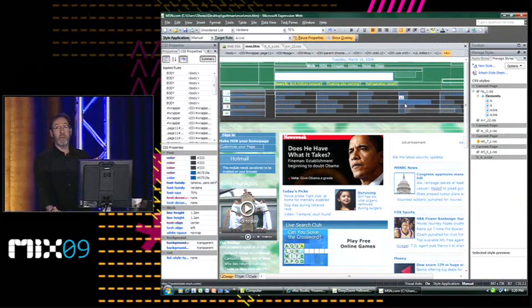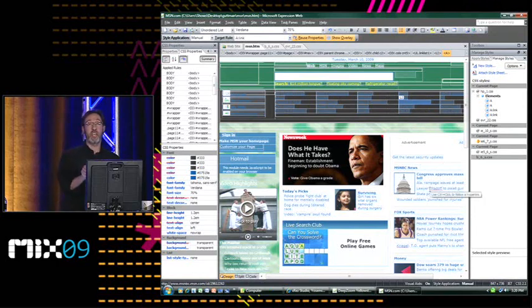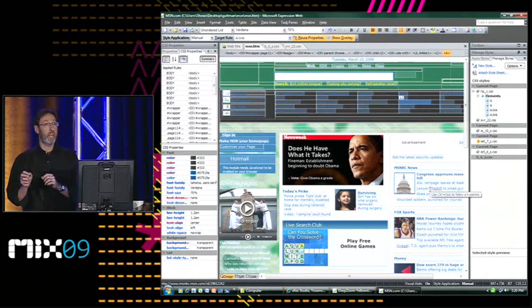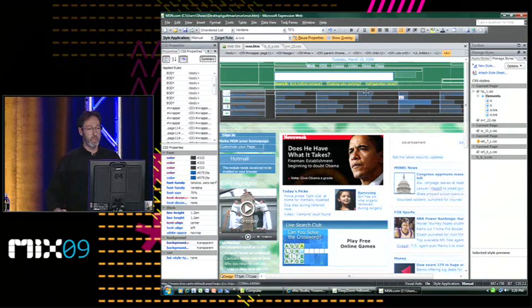What we get is a semi-transparent overlay that shows me all the elements on the page that have the same styling as the one chosen. So I can easily see here these links are styled the same way. If I change the style of that anchor tag, it's going to cascade, it's going to flow through the document.